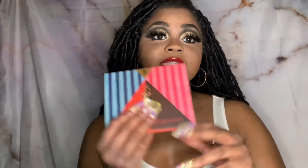I really want to try different looks with it. I do have something else that I want to do in mind, but to be continued. But other than that, this is definitely a palette that I recommend for anyone, especially if you're someone who wants to try different looks, you want to go outside the box. This is definitely something that you can go outside the box with, and it is affordable. It's $18 and you're getting a whole bunch of different shades. So yes, this is a hidden gem. You need to go get it.